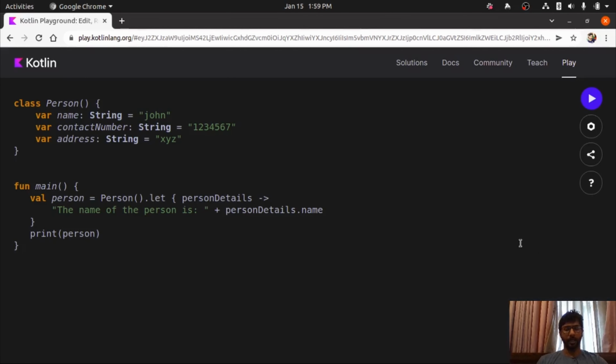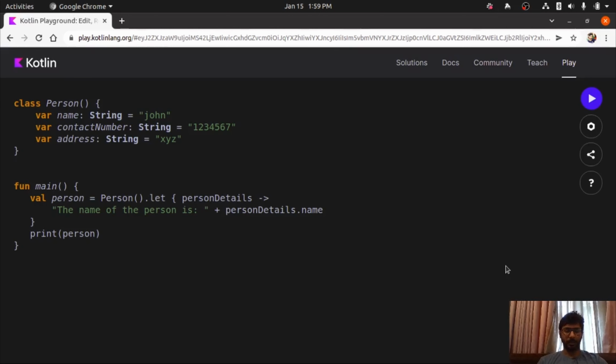This can be very helpful if we have nested let blocks, since all let blocks refer to the context of their respective objects, and it might be difficult for the compiler to know which objects we are referring to. The second advantage is that it easily helps in providing null checks. Let's say we make the name parameter of the person class nullable, and we want to print the name of the person only if it is not null.